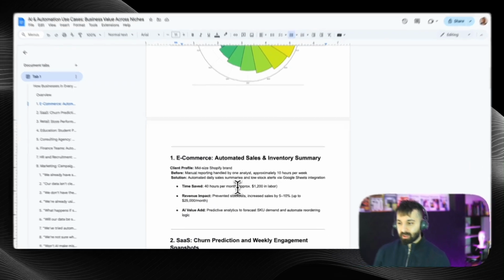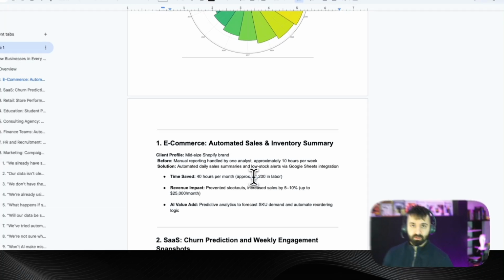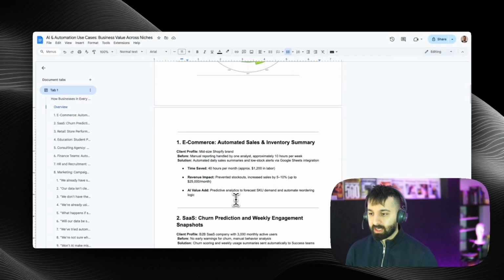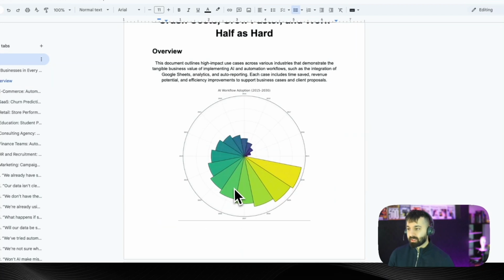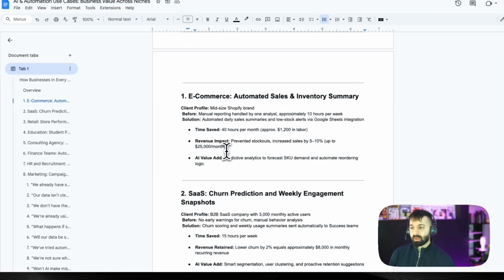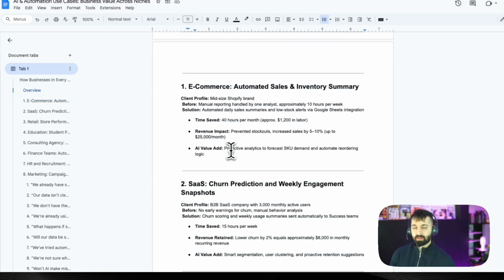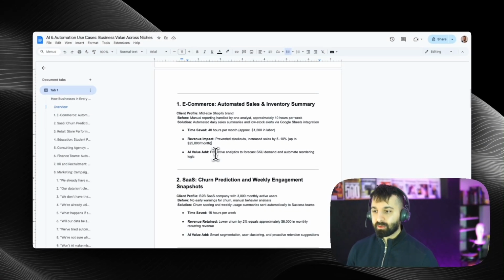Now, if you are even just remotely hiring someone at minimum wage, it's $1,200 in labor, minimum, lowest place on earth, you could say, and anywhere else, right? The revenue impact is quite a bit. When you look at it, if they have something in place to speed things up 5 to 10%, if you could showcase some messaging to them, you can probably get them another 25K extra a month. Now, which mom and shop or Etsy shop wouldn't want that, right?